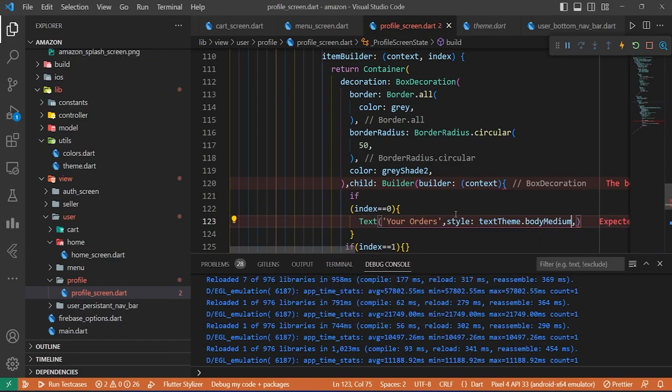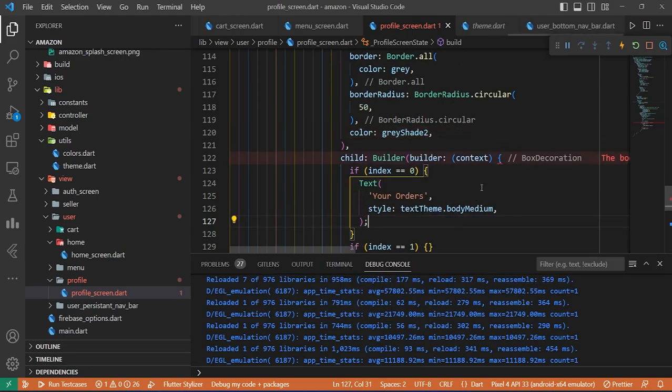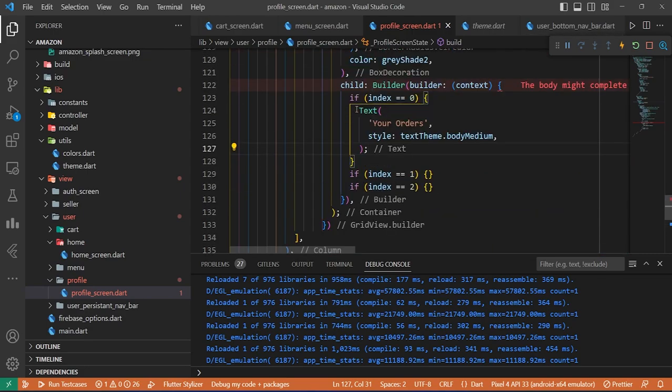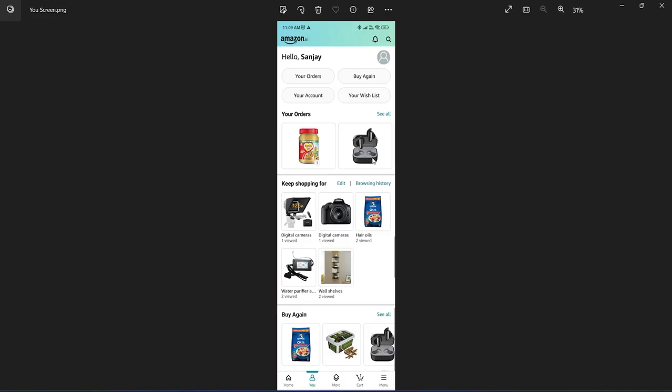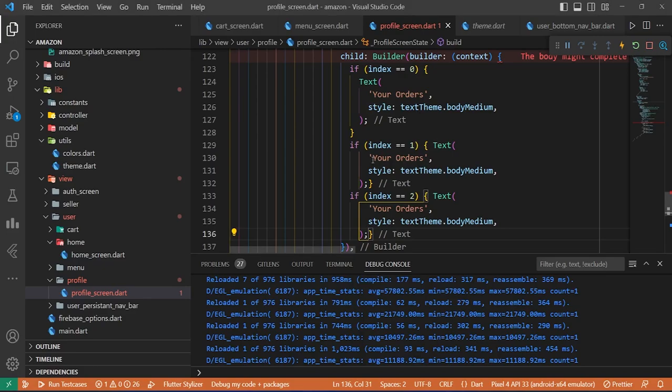I think that will do well. The same I will copy here and paste here and here. So after your orders, it is buy again. I will just simply copy it out, sorry, cut it out.